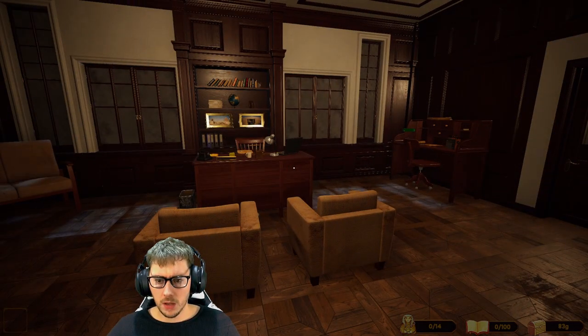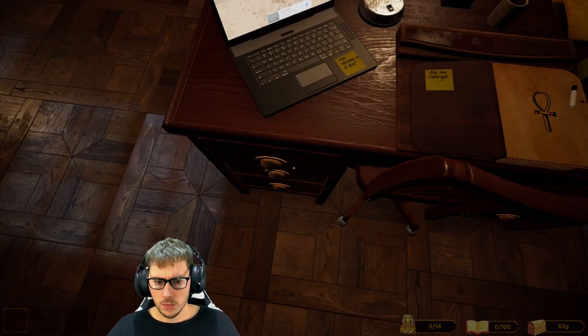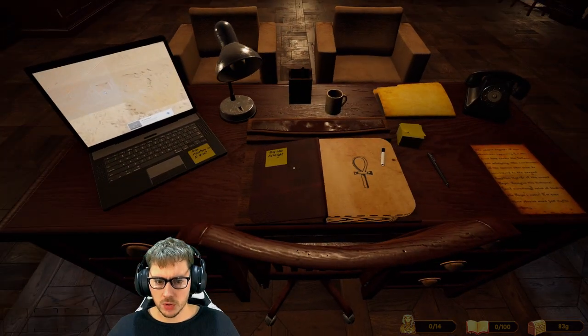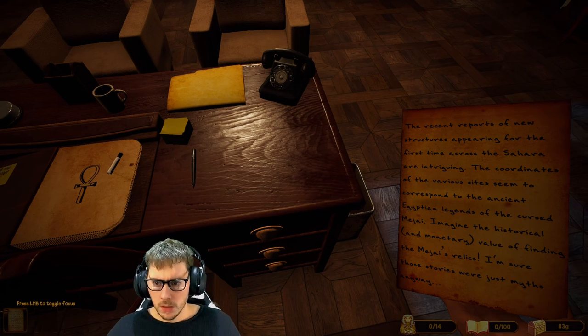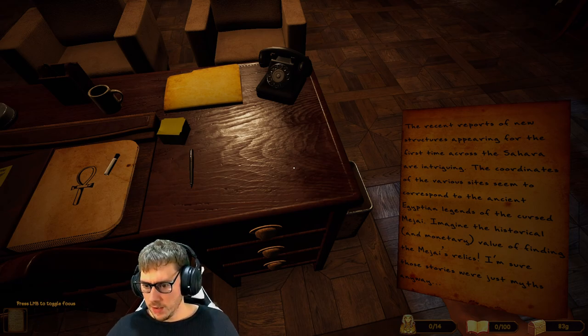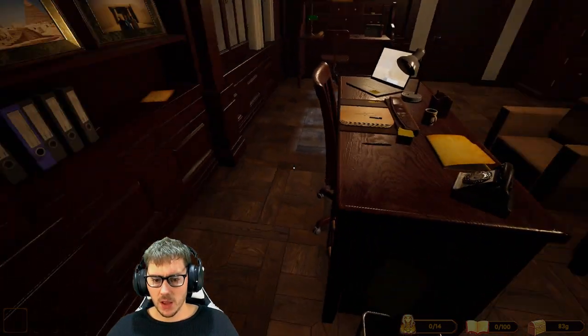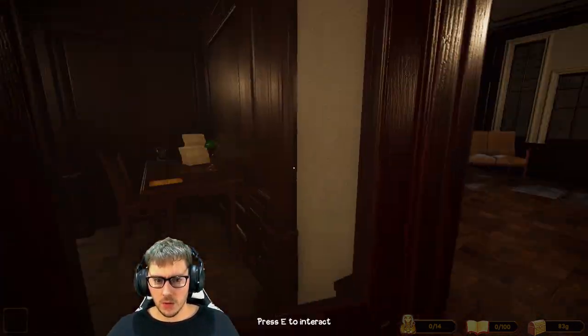Right, so I don't think there's anything in here that we can do. Oh, wow, I was going to say that drawer does not open. Oh, hello, what's this? The recent reports of new structures appearing for the first time across the Sahara are intriguing. The coordinates of the various sites seem to correspond to the ancient Egyptian legends of the cursed Magi. Imagine the historical and monetary value of finding the Magi's relics. I'm sure those stories were just myths anyway. Okay, interesting. Nothing really going on in here, I don't think.